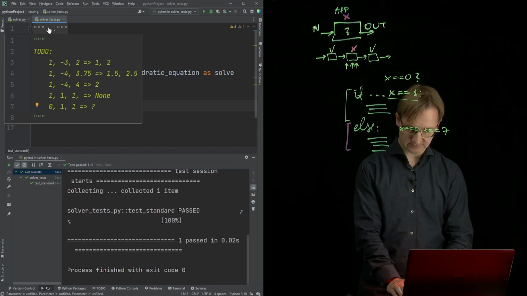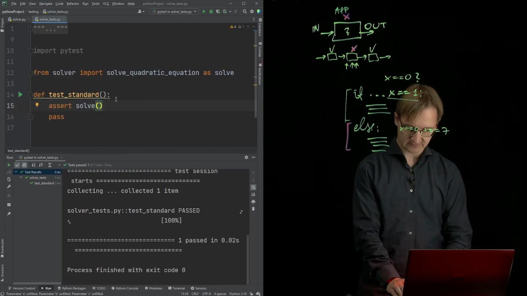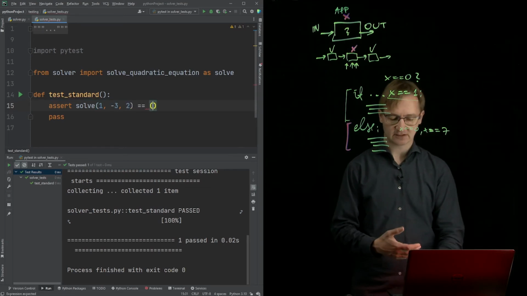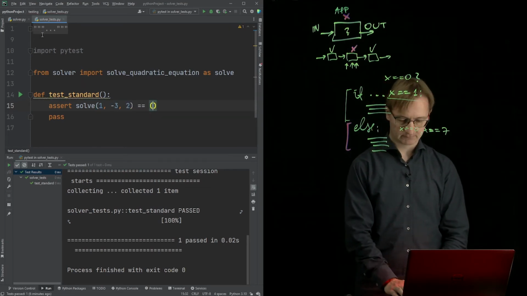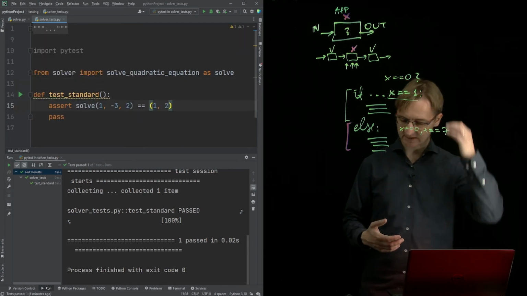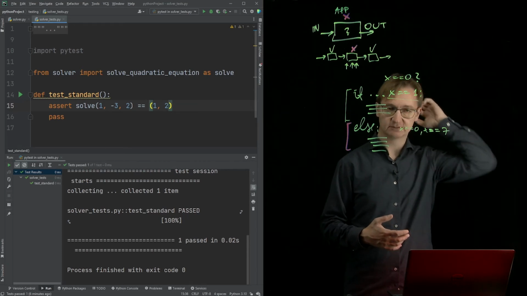I've put some examples here, 1, minus 3 and 2. And now I say that this result has to be 1 and 2, sorry. So this is the standard form for an assert statement.